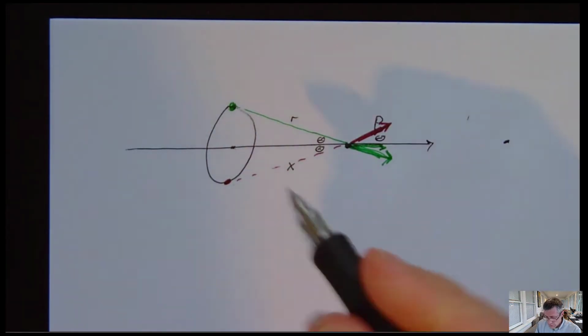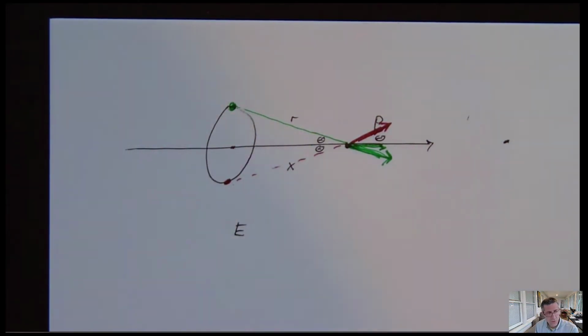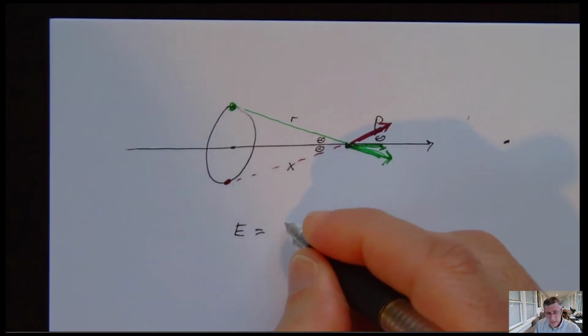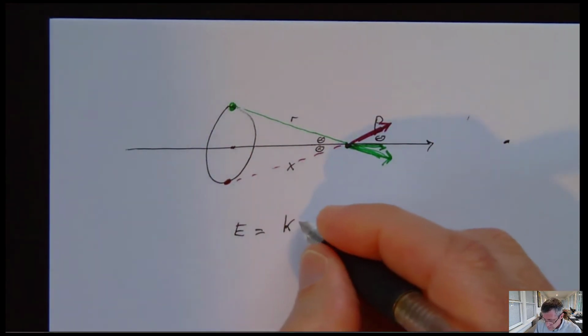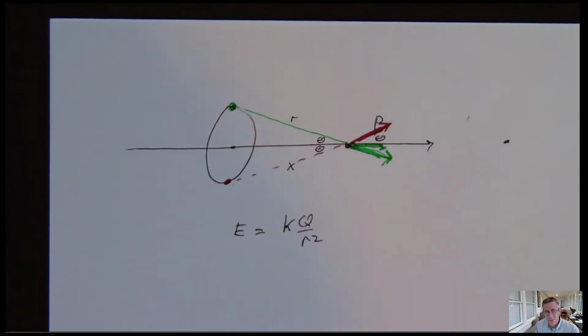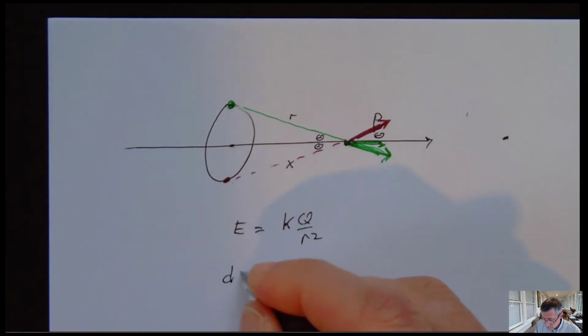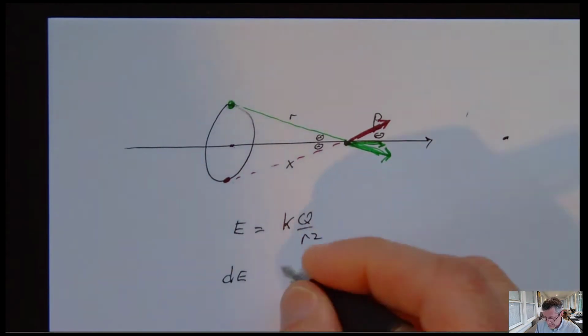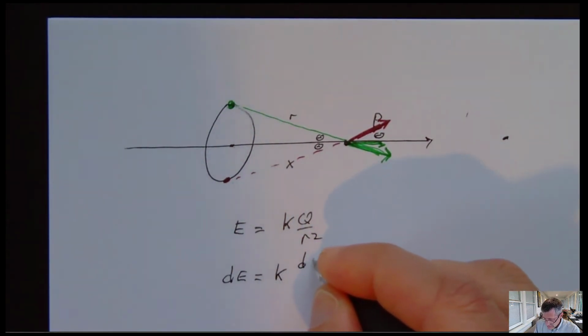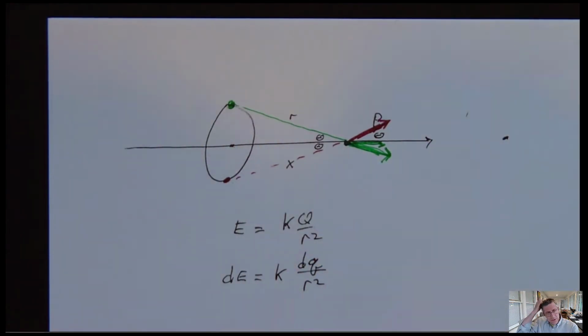So here's what I want to do: I want to come up with some description for my electrical field, and generally my electrical field is going to be some constant, 1 over 4 pi epsilon naught. I'll just use K because I can't bother to write that much stuff. That's going to be K times the charge divided by the square of the distance. So now I'm going to have some small amount of my electrical field that I'm going to add up. So it's going to be K times my small charge dq divided by that distance.